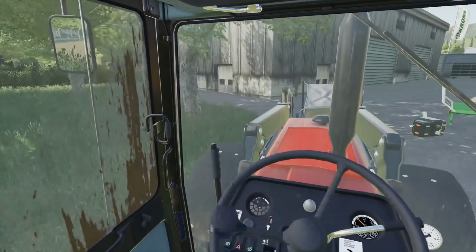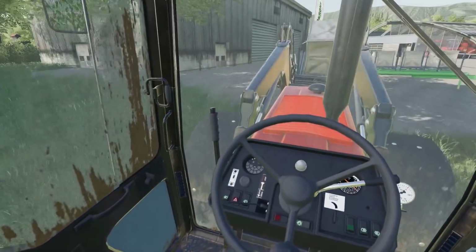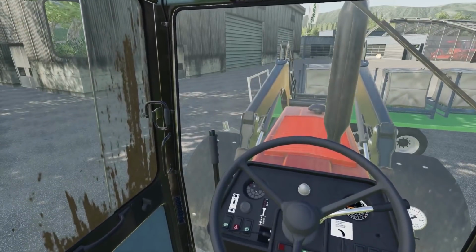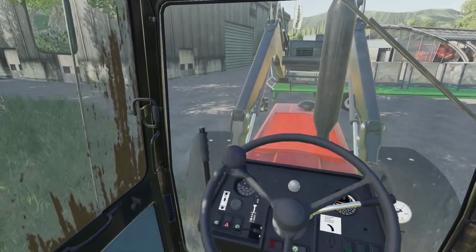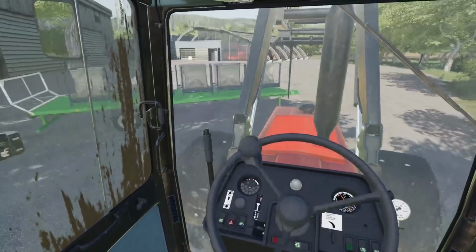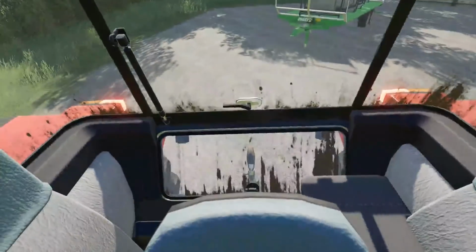There we go. So we have just bought a bale spike for the time being. We need to see what other options there are around there. Bale spike we probably shouldn't, but we're going to use as a universal tool really. We'll probably need that first, to be honest, because we're going to have to get some bales on the farm one way or another. So we will look into that one.